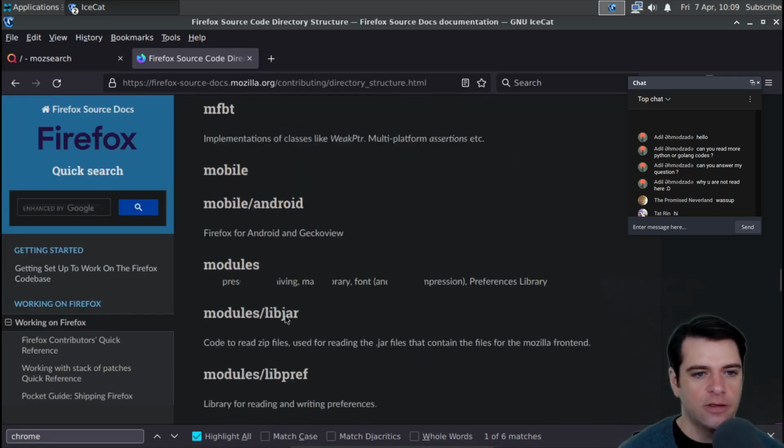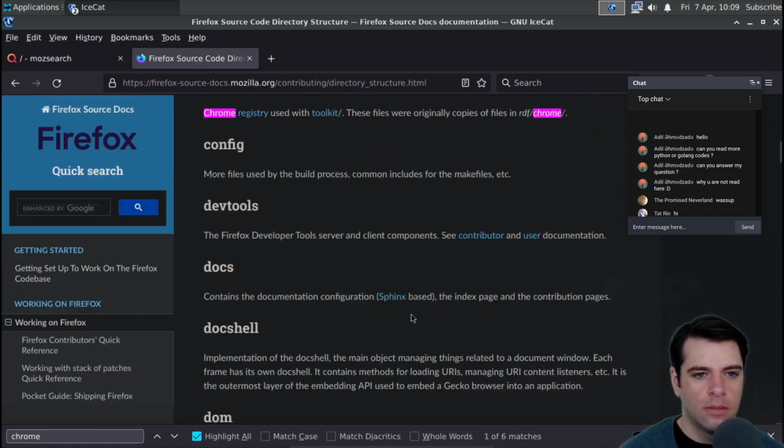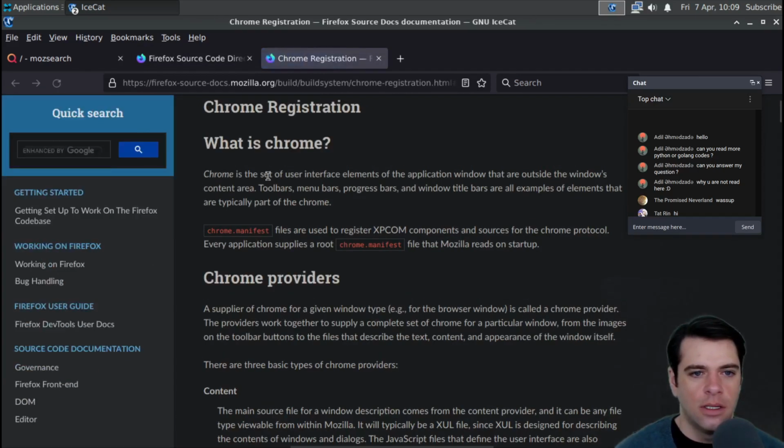And then somewhere probably under C for Chrome, there's the Chrome registry used with toolkit. So if we click on the Chrome registry, Chrome is the set of user interface elements of the application window that are outside the window's content area. Toolbars, menu bars, progress bars, and window title bars are all examples of elements that are typically part of the Chrome. So up at top, we have the title. It says Chrome registration, and then Firefox source docs, and then GNU IceCat.